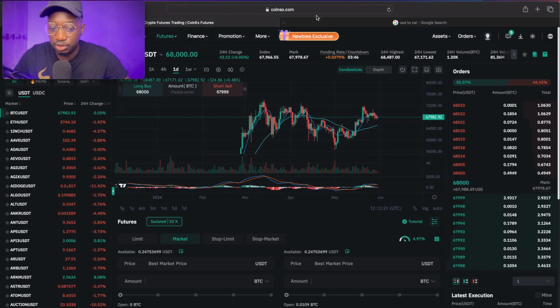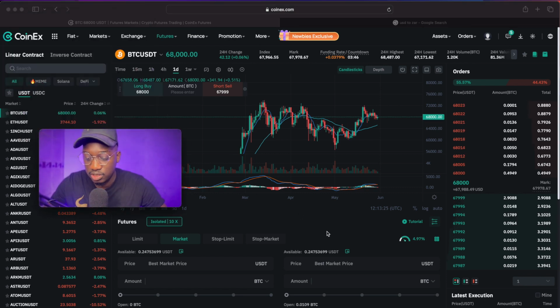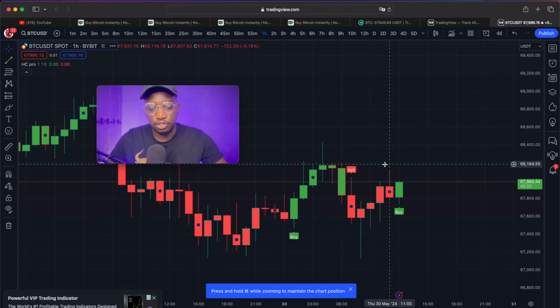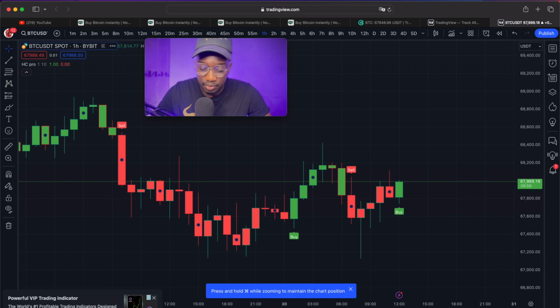It means that we are now in profit and we're making money. So now I want to show you how exactly I know if the price of Bitcoin is gonna go up or down in the future. I use the Heavy Crypto indicator. This indicator tells you when it's a good time to buy and when it's a good time to sell. As you can see, it gives me buy and sell signals. When it's time to sell, I get a sell signal and the price of Bitcoin drops. And when I get a buy signal, I go to CoinEx and put a position.